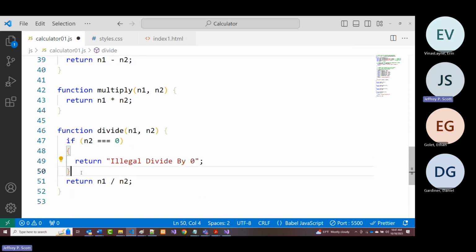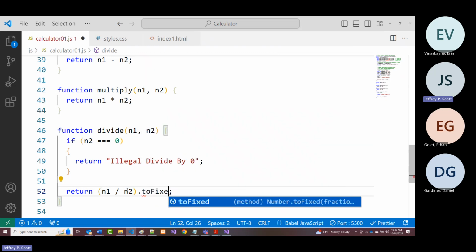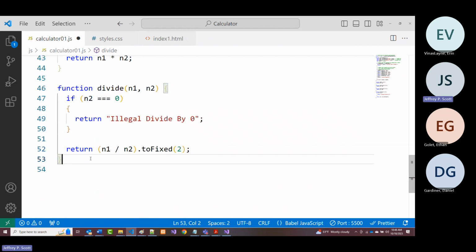Otherwise, I want to do the math. And when I do the math here, I want to return this, but I want it to be to 2 decimal places so I don't get some god awful answer with 10 or 11 decimal places. 2 decimal places. We're going to go over all of this in just a minute.